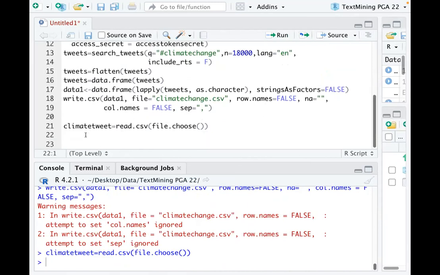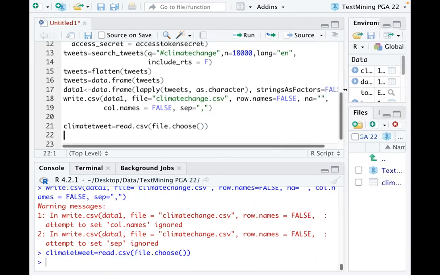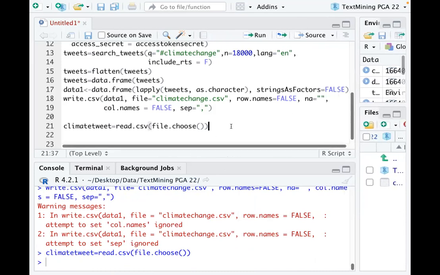Just check. read.csv file.choose will import the file. Okay, online guys, you have imported.